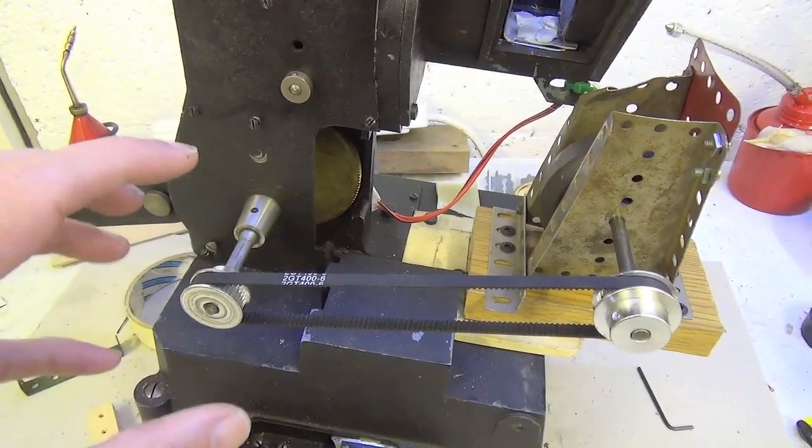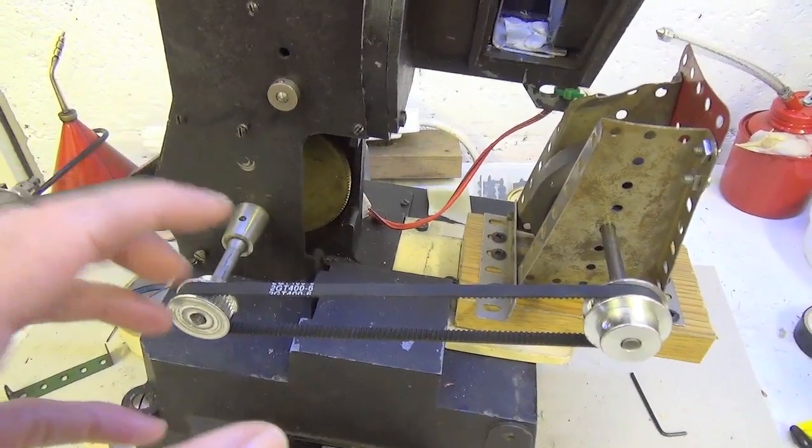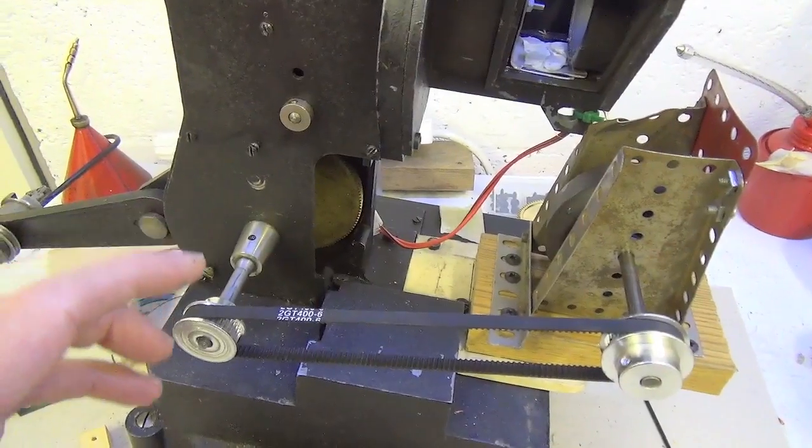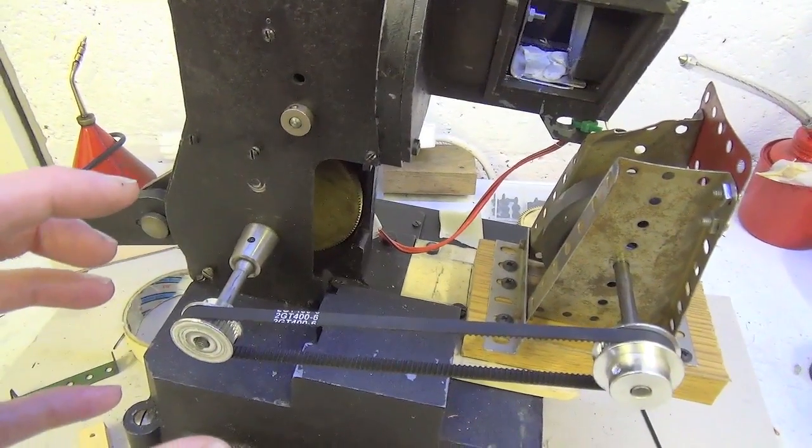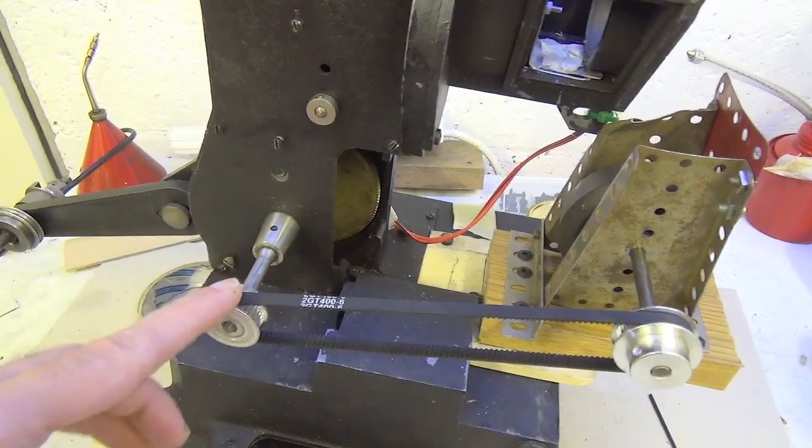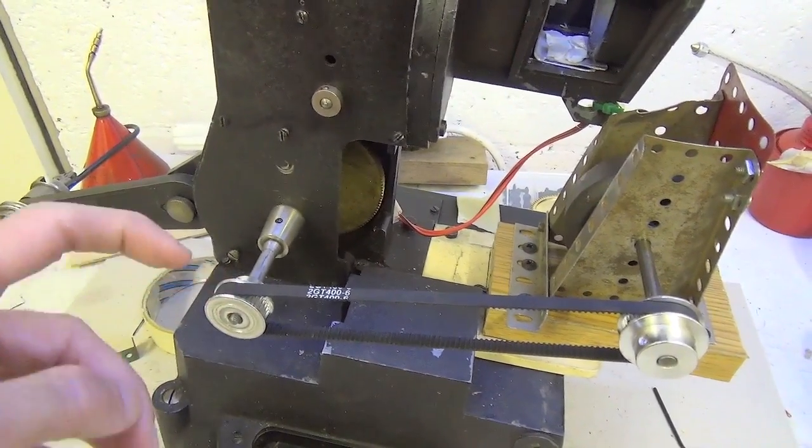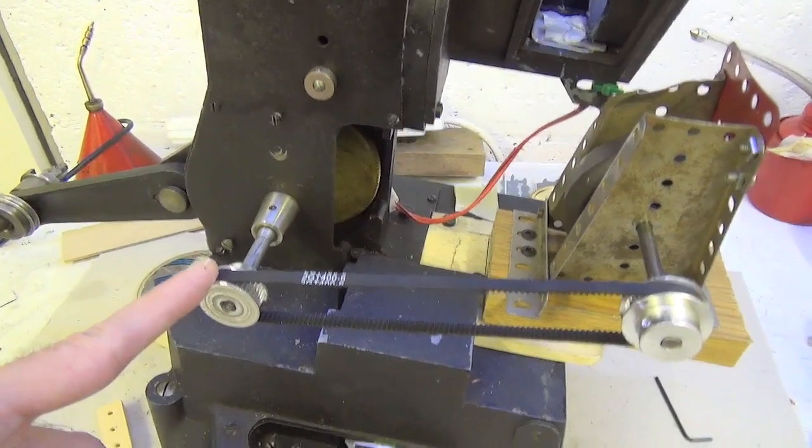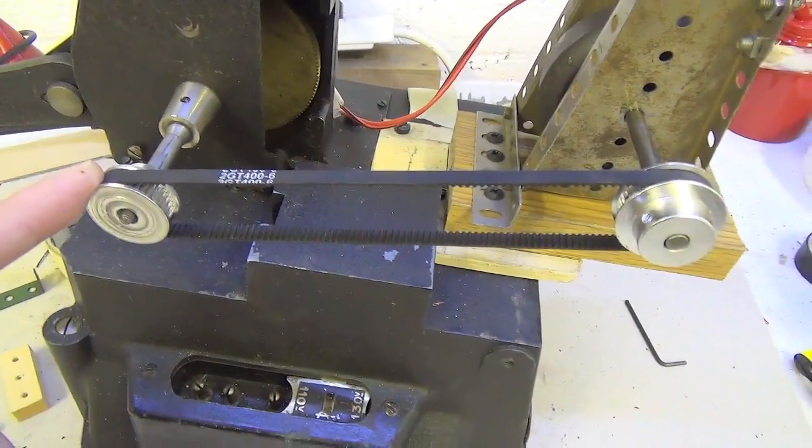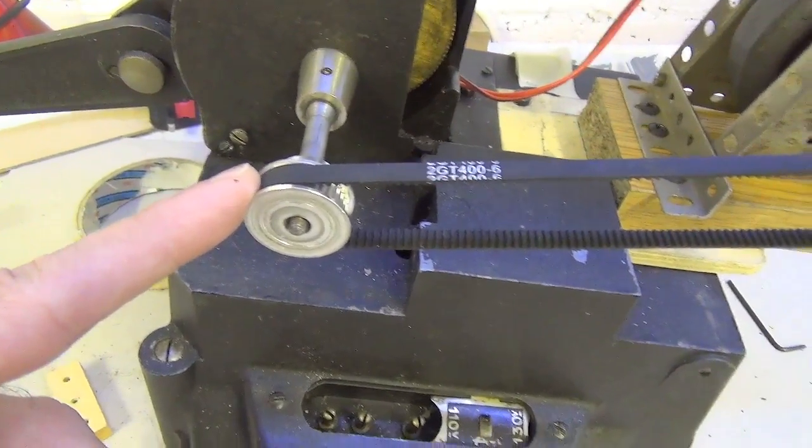Because the torque will be much less with that bigger pulley for the motor to pull, then I might get away with a leather driving belt. In which case I can find any pulley that's about the right size, a drive pulley with a fixing screw. Three wheel pulleys are easy to find, but large drive pulleys tend to be expensive.